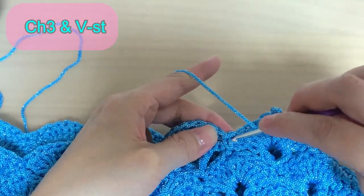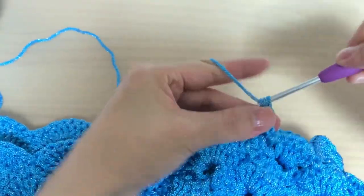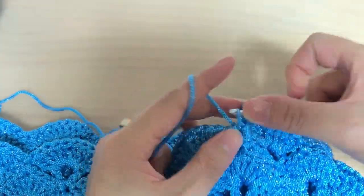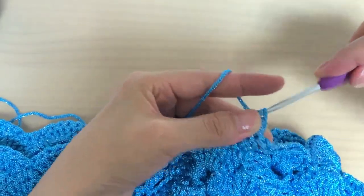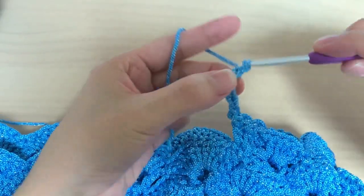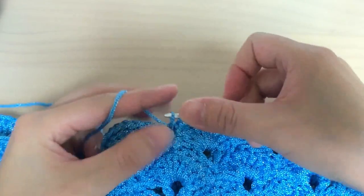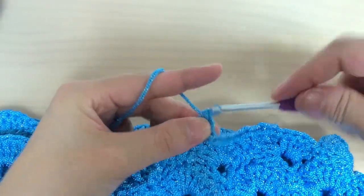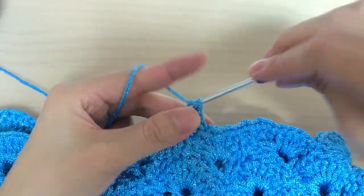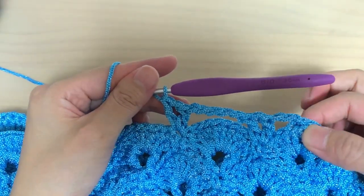Into the single crochet V stitch. And chain 5. And a V stitch. And repeat all around and see you at the end.